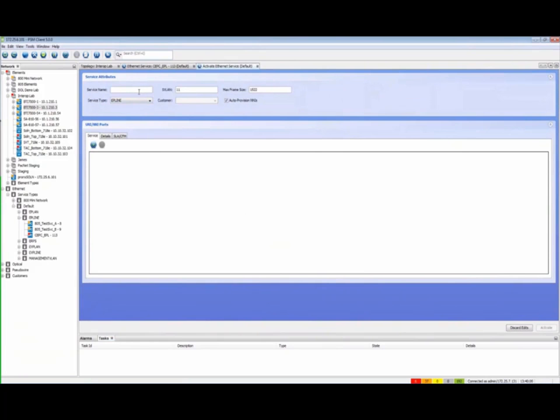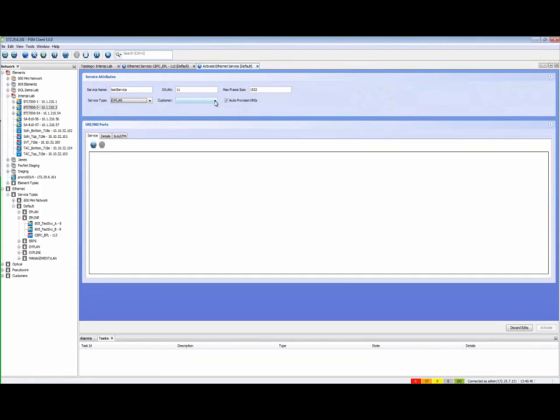Up top are my MEF service attributes, so I'll go ahead and create a test service. And I'm going to try spelling it right. I'm going to just use the SVLAN that PSM suggests because PSM is guaranteeing that it's unused. This time, as mentioned, I'm going to create an Ethernet virtual private service, right? So a line has 2 endpoints. A LAN has 2 or more endpoints. For the purposes of this how-to video, I don't care about the number of endpoints. I'm going to pick EVP LAN.